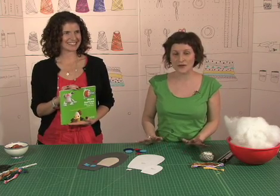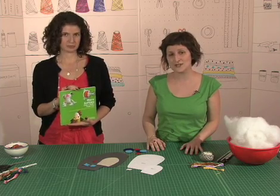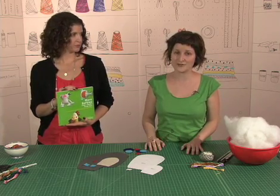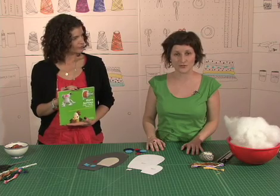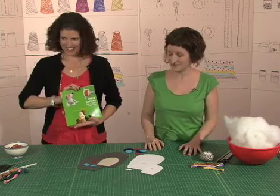The softies are great because you can make them for yourself. You can make them for kids in your lives. They're super easy for a whole range of skill levels, and you can sew by hand or you can use your machine. So today we're going to be sewing by hand. So let's get started.